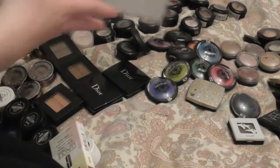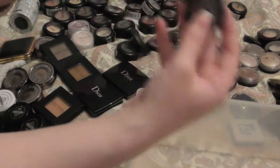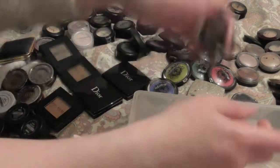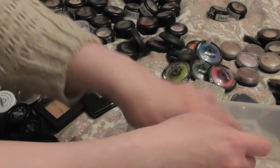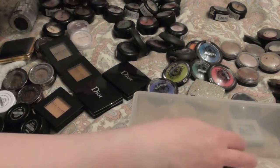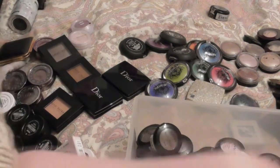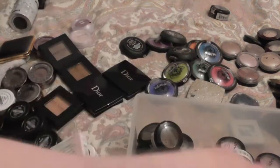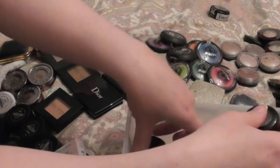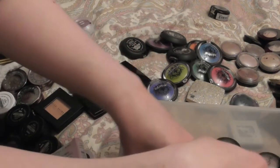And because I've gotten rid of the old NYX ones, I am going to keep hold of all the new ones. I'm not going to go through them all because there are quite a few. I think I've got like 20, possibly 30 of the new formula. I had 33 of the new shades. So I'm going to play around more with those ones. I'm pretty sure I said that in my last declutter when I decided to keep hold of them all. But this time I mean it.